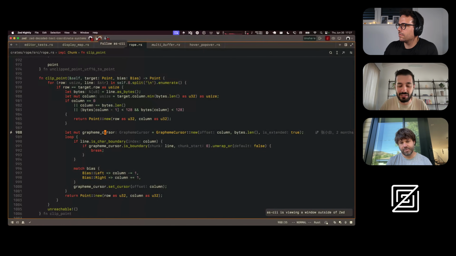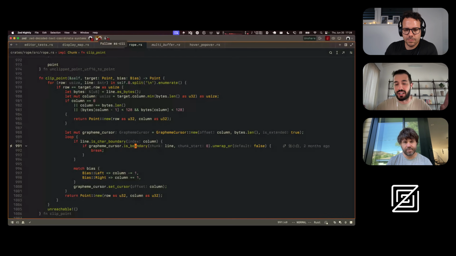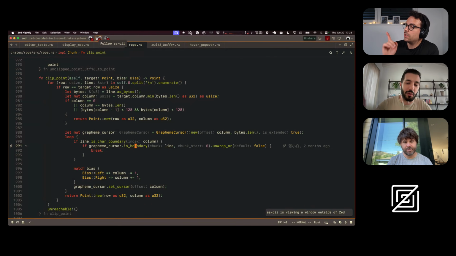In characters like CJK, Chinese, Japanese, and Korean, sometimes you want to care about the grapheme, which is a bigger cluster that makes sense to navigate back and forth. And so you can see here we're using this grapheme cursor to determine whether or not, when clipping, we are at a boundary. If we are, then we're fine, the clipping is done. Otherwise, we advance or go backwards.